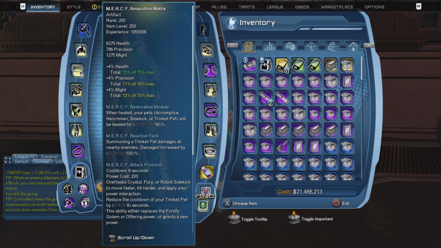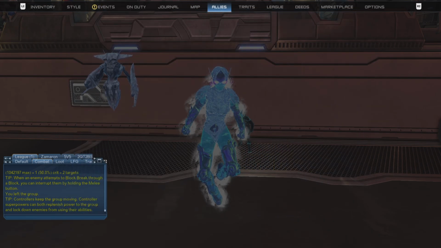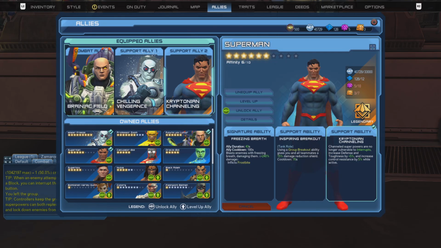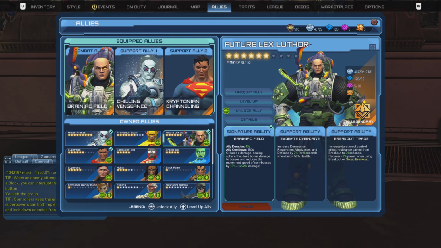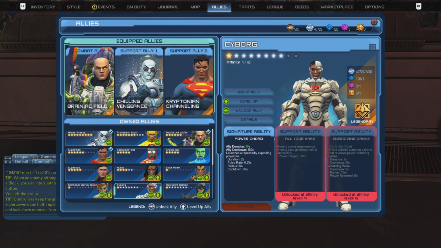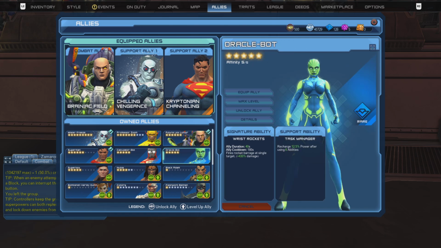Now, we're going to move over to allies for a second, because that's kind of where our meat and potatoes are at for a couple of different things. In this particular build, I've got Superman set up with Kryptonian channeling. This build is very power hungry, so you might consider switching Superman out from the channeling to Oracle, just for the power regen, or Cyborg if you have him leveled up. You're going to be using abilities constantly, so Oracle is probably actually not a bad idea.